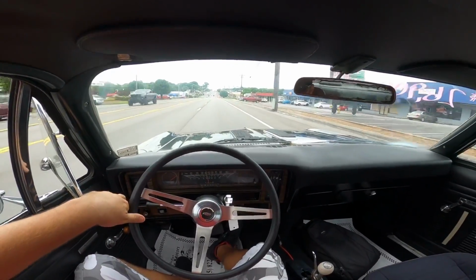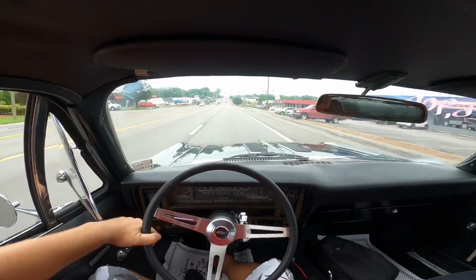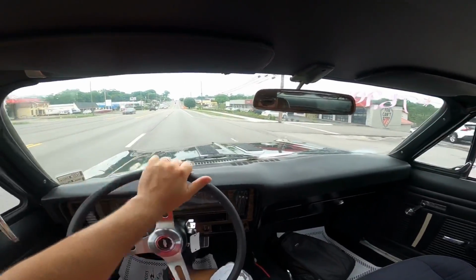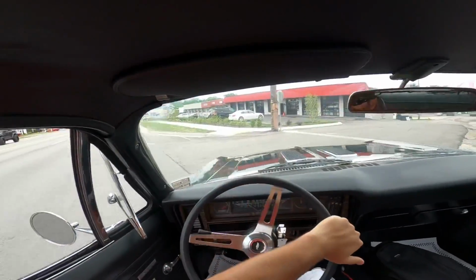Well, all right. We're going to get turned around here. We just passed the lot. You can see where they're working on the poles up there. I think power's going to be out the rest of the day, so I'll have to take all this home and do a little bit of homework.